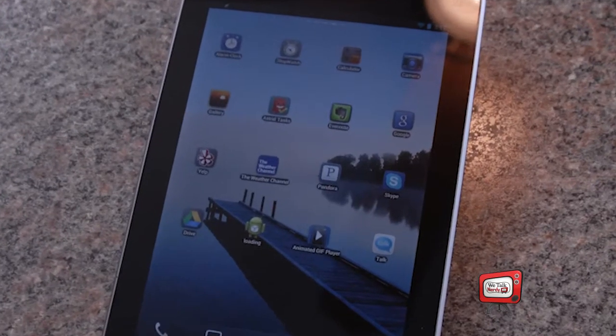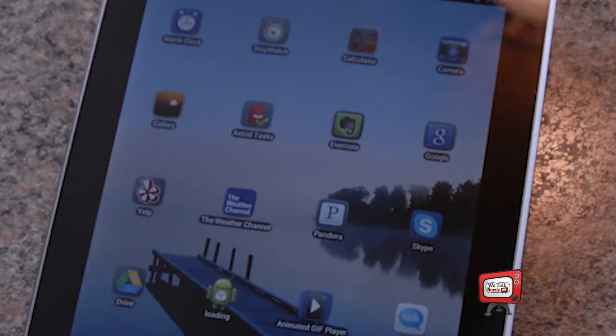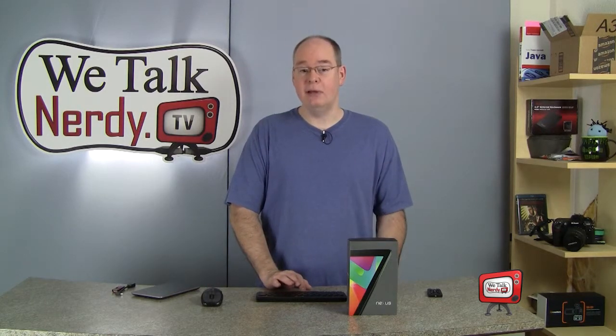First, let's talk about what this is. The Nexus 7 was designed and developed by Google in conjunction with ASUS, depending on how you think it's supposed to be pronounced. At any rate, this is the first tablet in the Google Nexus series. It's a line of consumer devices implementing the Android operating system and built by an OEM. The Nexus 7 features a 7-inch display. It has an NVIDIA Tegra 3 quad-core chip, 1GB of RAM, and it comes in either 8, 16, or 32GB models. It has built-in Wi-Fi and something called near-field communication, which is NFC. And just for future reference, we're going to have an episode about NFC in the very near future. Because it's a really neat technology, and you can do some neat hacking with it, and I'll show you some tips and tricks with that in a future episode. At any rate, the Nexus 7 is marketed as an entertainment device. It has integration with Google Play, and it serves as a platform for multimedia consumption of e-books, television programs, films, games, music, and so on. It runs Android 4.1, also known as Jelly Bean.